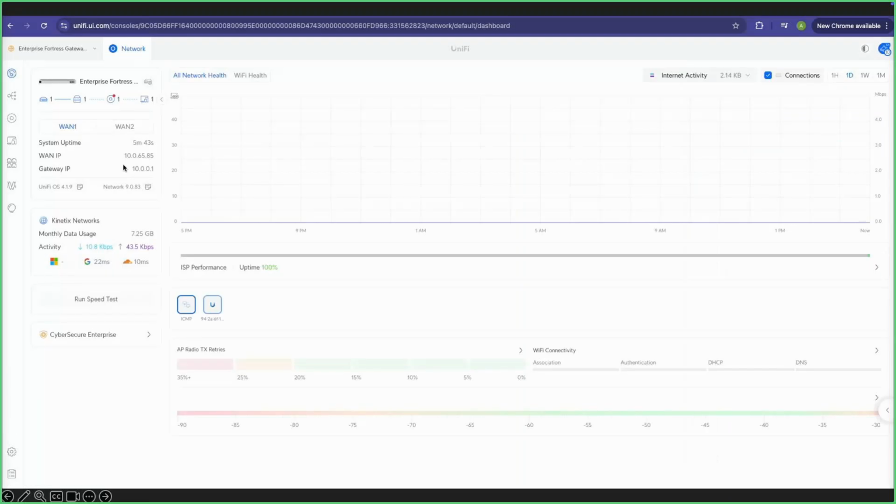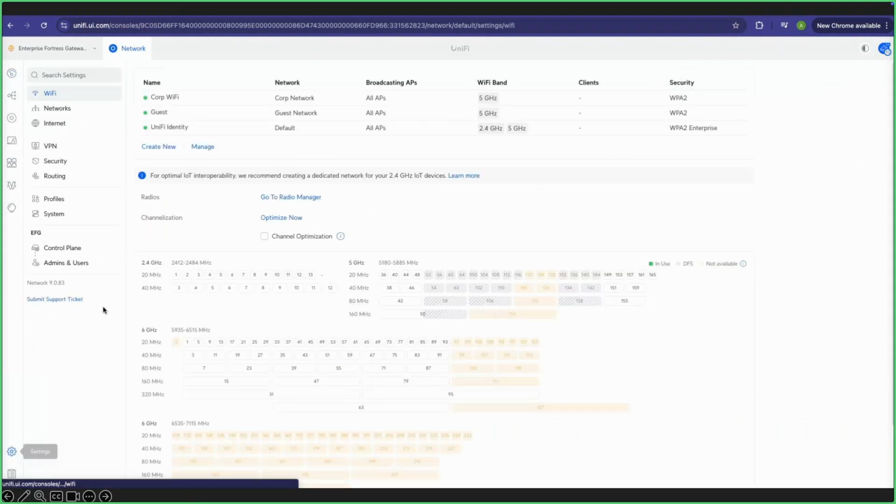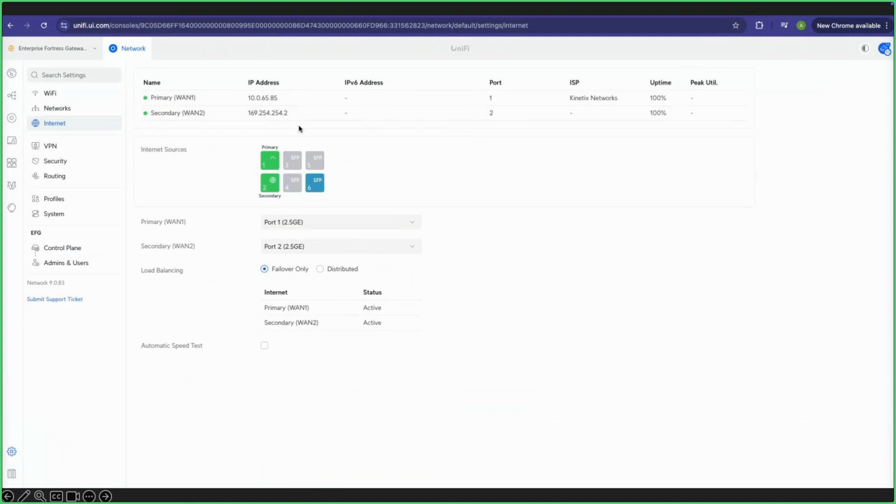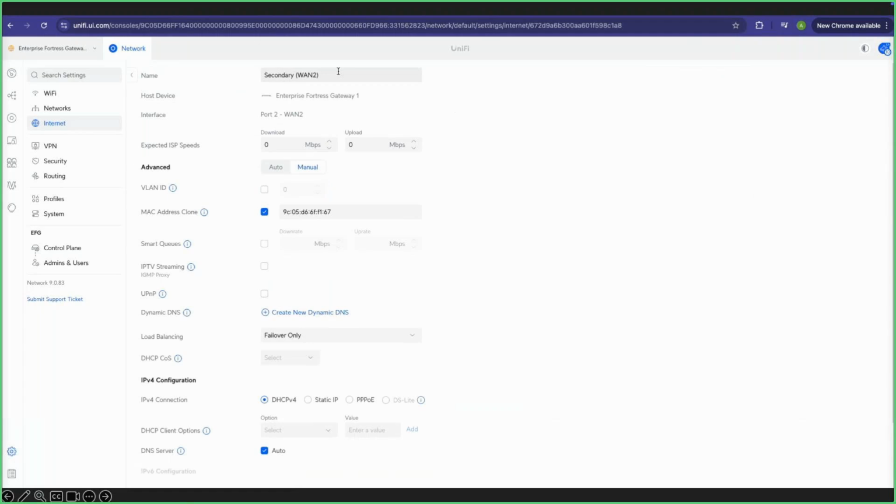From the WAN failover point of view, this is obviously a big point where a lot of you will be using this. This is quite different to how the ULTE Backup Pro would work. With the WAN connectivity here, it essentially shows up as just a normal WAN port, so WAN 1, WAN 2. It does not have, for example, the predefined interface that will automatically do failover, etc., that you would expect from the ULTE backup. So this is treated way more like a traditional either NBN or 4G connection.